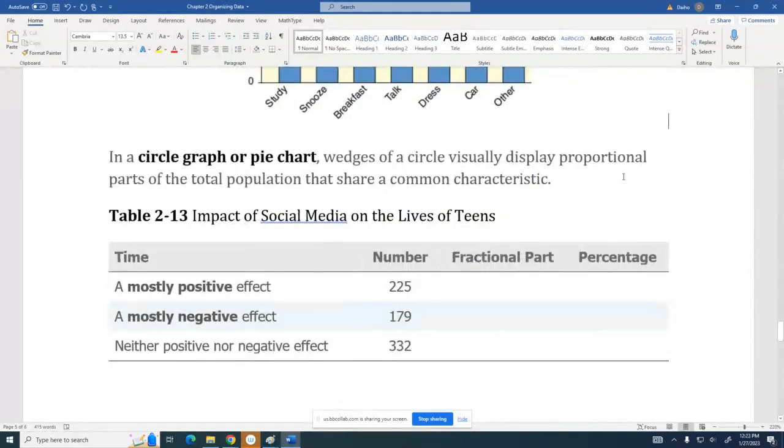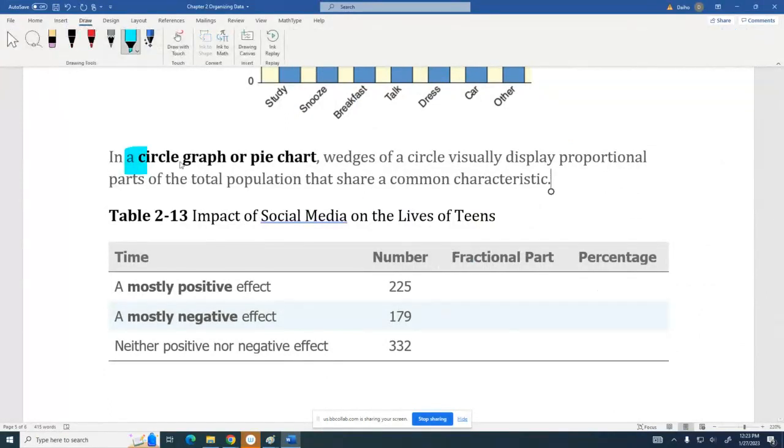And the next one will be the circle graph. Have you ever heard of the pie chart? The pie chart is a more common name. Yeah, it's a circle. It looks like a pie. For the pie chart, we need the percentages. So we need the total. Please give me the totals. How many totals?